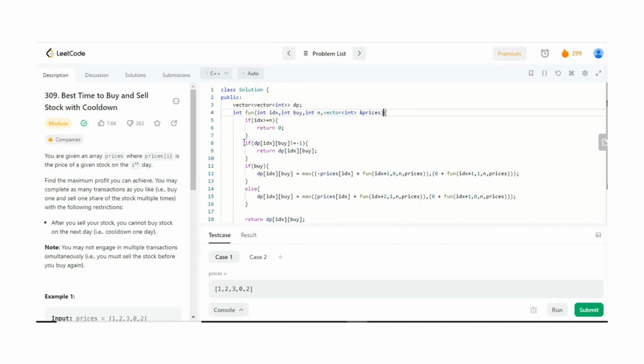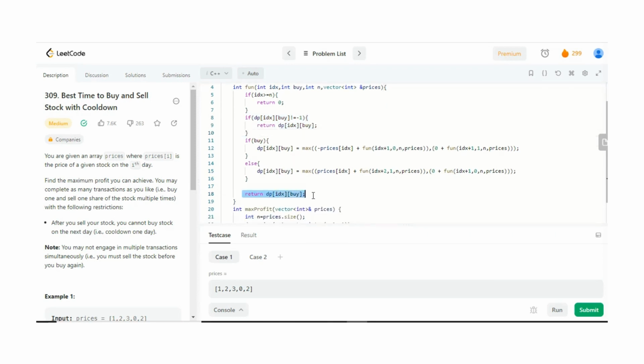Here I have made the optimization condition: I have filled my DP table with -1, and whenever I calculate a value, I will fill that table. Suppose in future we get the same value again, we simply return that value, no need to calculate it again. At every recursive call, we store the result in our DP table, so that in future if we get the same recursive call for that particular day, we simply return it. And at last we return that DP value, the maximum profit we got.